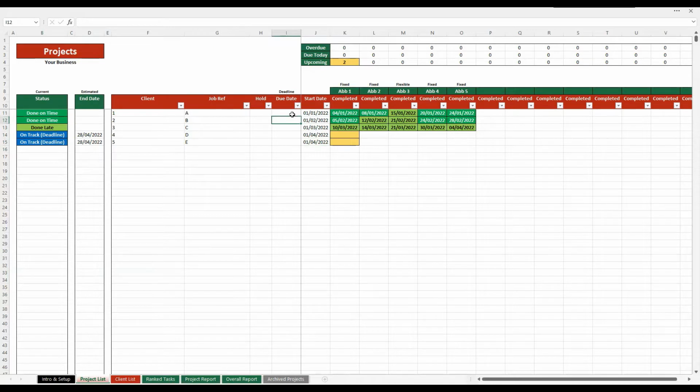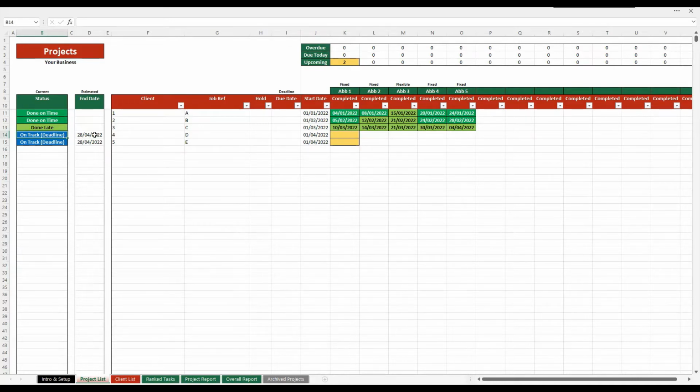What you can also do is put in a due date. What's the advantage of putting in a due date? Well, what that means is here where it says on track according to the deadline, even if this project was late, if you didn't put a due date in, it would still say it's on track according to the deadline. But if you say, well, I need to have this done by then, this will flag up and go, based on where you are in this project and based on how long you should take, you're not going to make it in time.